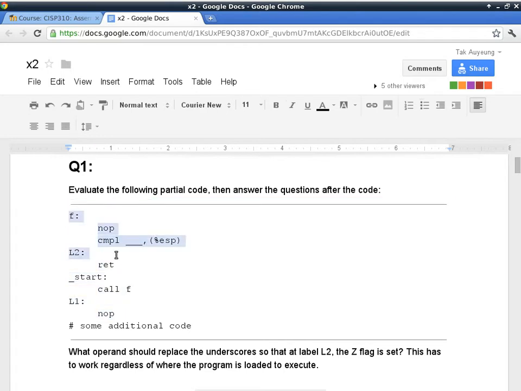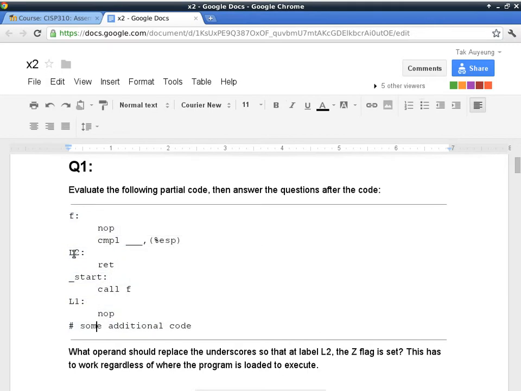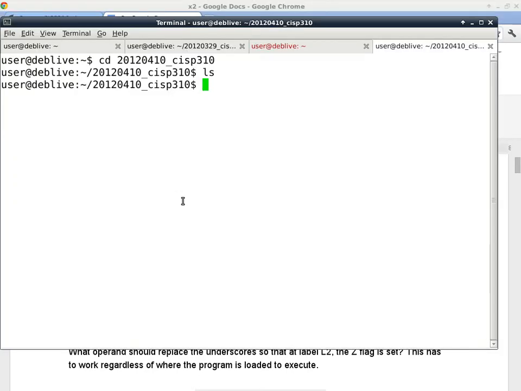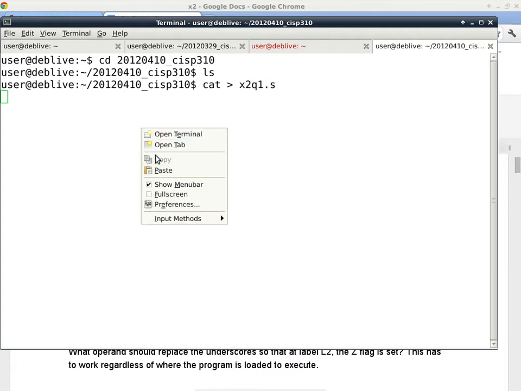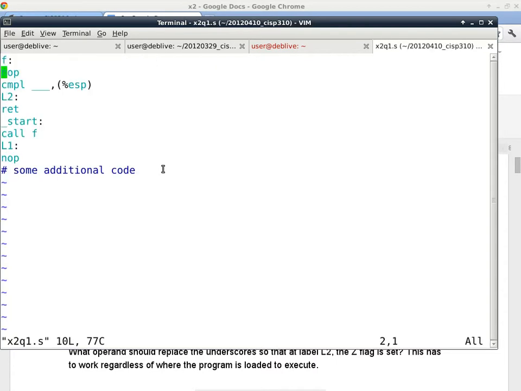All right, so we'll go ahead and copy and paste. This is the first time I copy and paste from Google Documents, so we'll see whether it works or not. Oh, gosh. Control C, and then go to here. This is exam 2 question 1.s. And paste. Yay, sort of. Projector is messed up a bit. Yeah, just the indentation is missing. No big deal. We can do that.